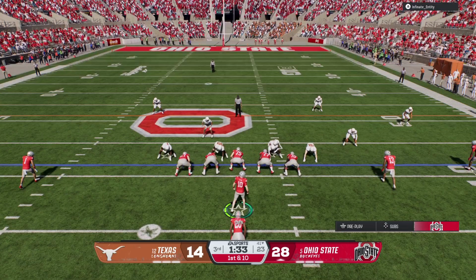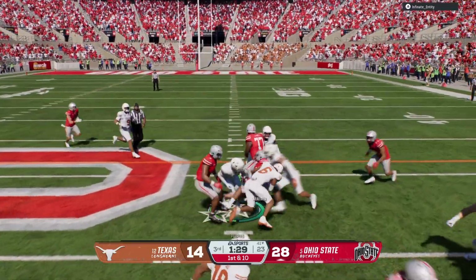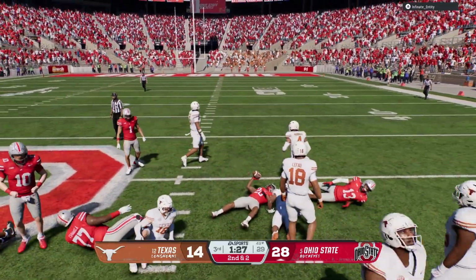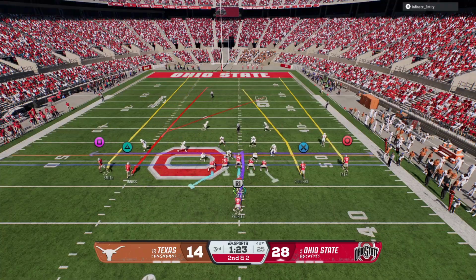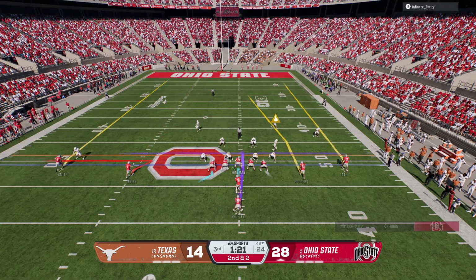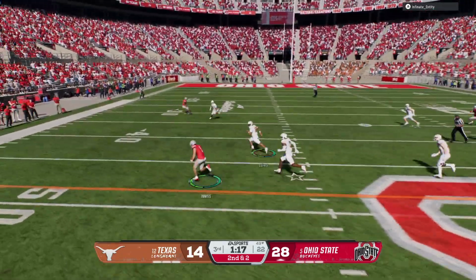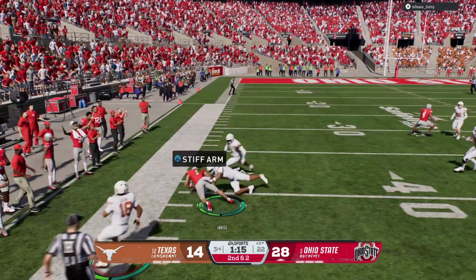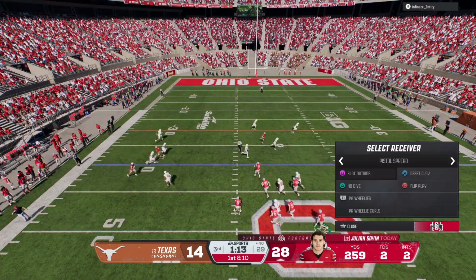Now they'll really try to take it to this defense. Handoff to the lone back, and a pickup of 8 opens a world of opportunities on 2nd and 2. The Buckeyes with myriad options after that big pickup on first down. Makes the grab on the left. Dragged down, but they'll move the sticks for a first down.